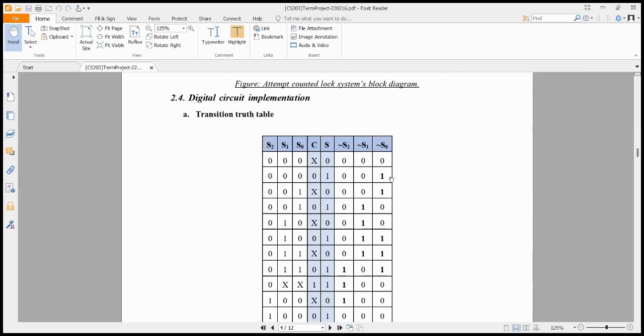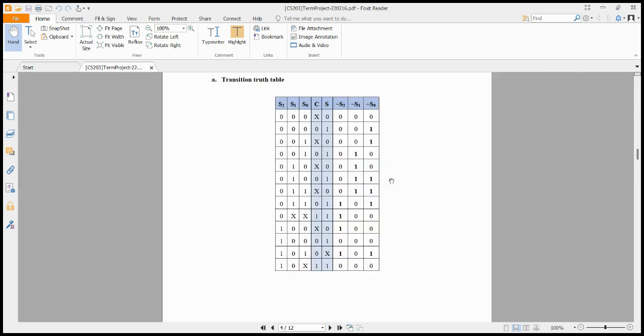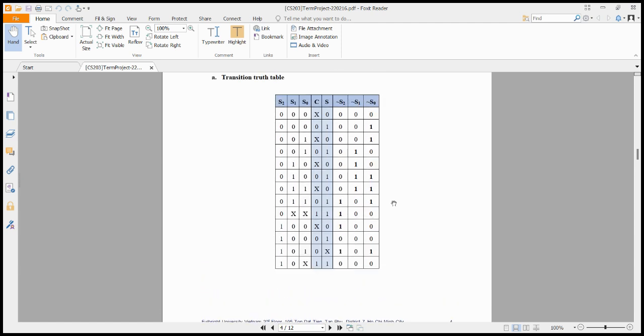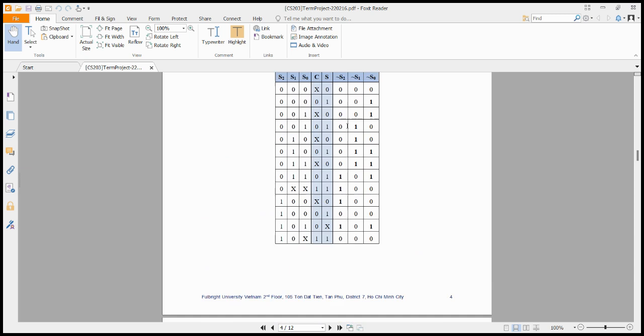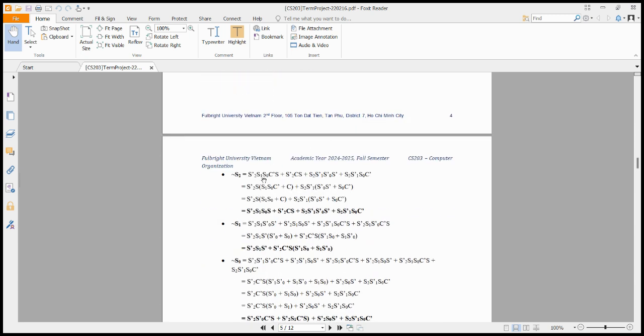So let's come to the truth table. For the expression, I use the SOP.